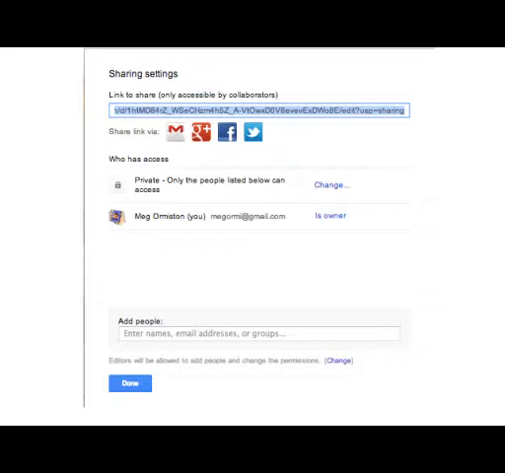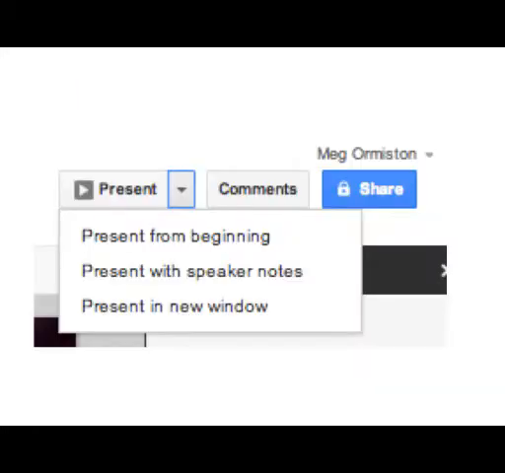Sharing settings. We've reviewed this in a number of modules about how Google Drive shares things. But as you can see from this screenshot, I've left this one private. And so that way, if I was working with somebody, they wouldn't be able to edit it. So you have to make sure if it's just read-only, like this would be, then that's okay. But if you want people working together, you have to set that privacy.